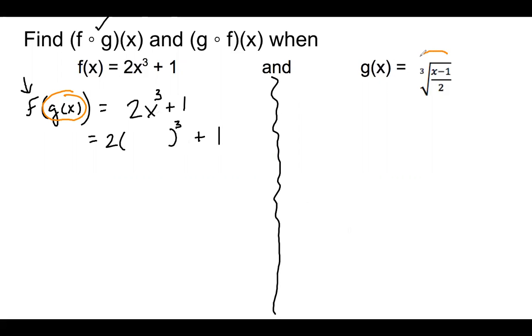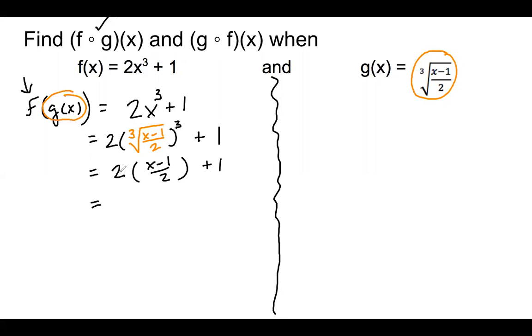So if you look over here for the g of x function, it is the cube root, or third root, of x minus 1 over 2. All right, so that's the substitution step. So now let's look at simplifying. So we've got equals 2 times the cube root of x minus 1 over 2, cubed. When your index matches your power, they cancel out, okay? So the cube root's gone, the third power is gone, so you're left with just x minus 1 over 2, and then the plus 1 at the end will bring down.